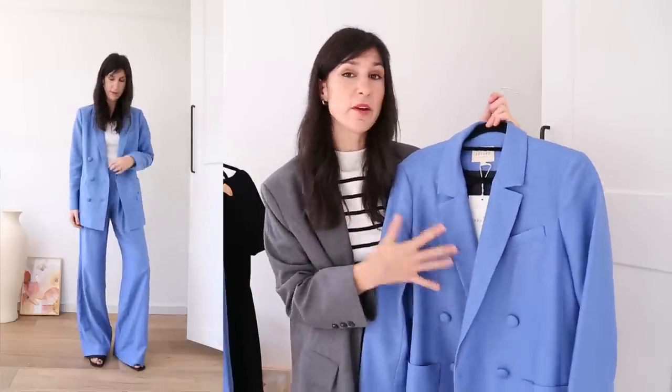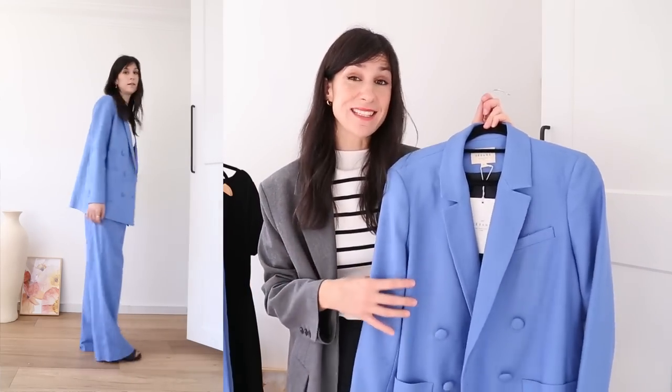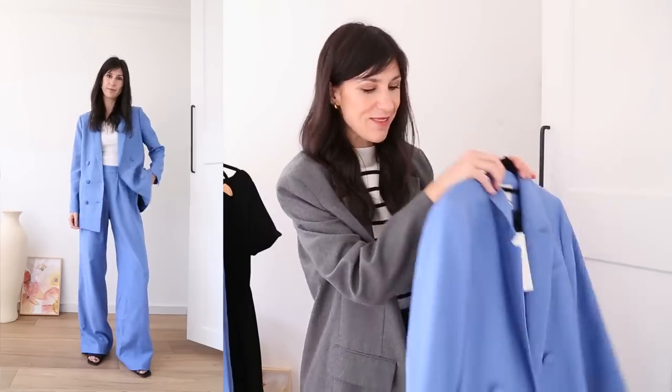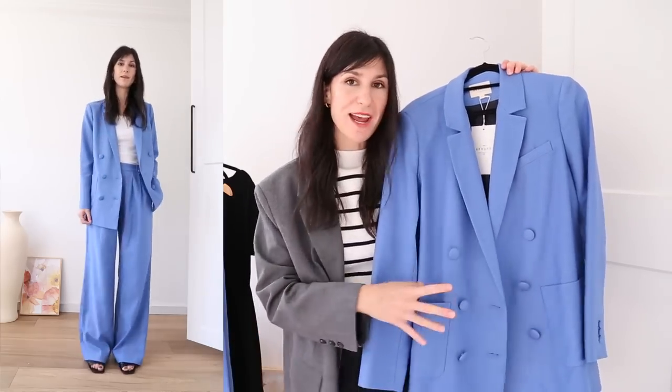I ordered it in a size 36, which is a US 4 or AU 8, and I actually made a mistake — I meant to order it a size up as I've tried some of their other jackets and found them a little snug. But this is a very relaxed fit so I'd recommend staying true to size; if you're more petite you might like to size down. It does have the little vent at the back — remember to cut those stitches once you decide to keep the item. Such a beautiful jacket with those patch pockets in this lovely cerulean blue.